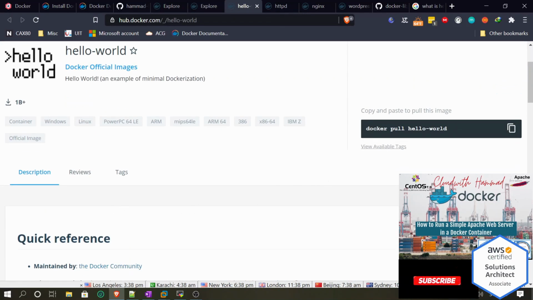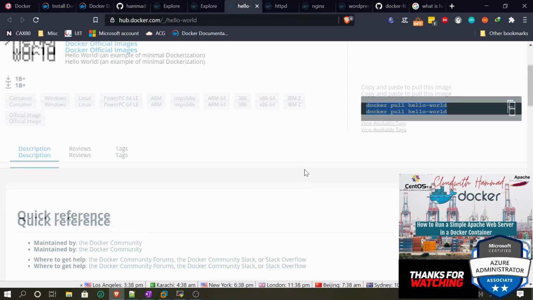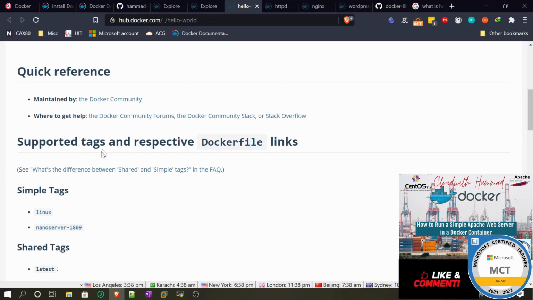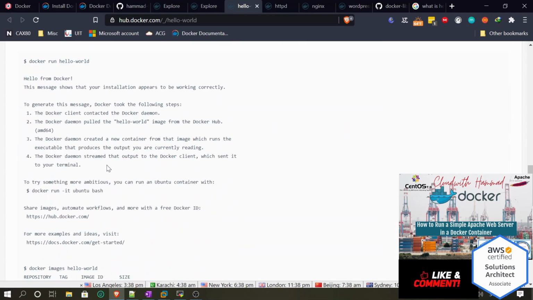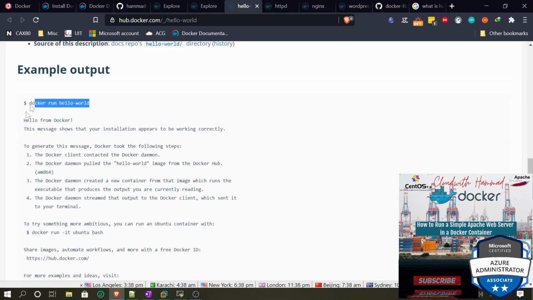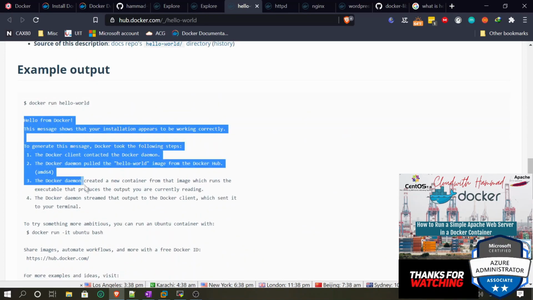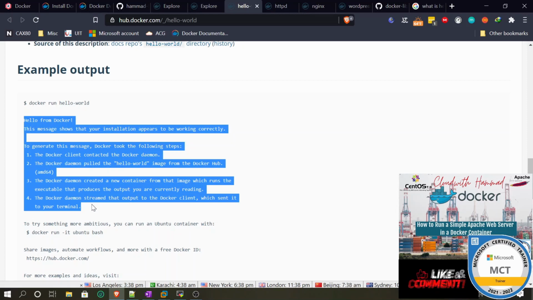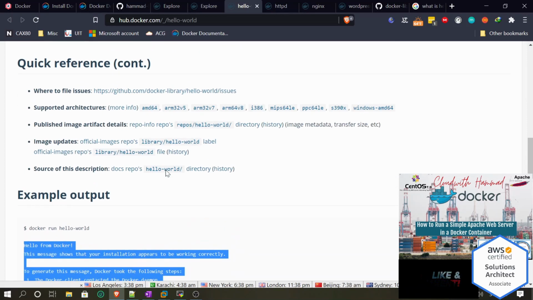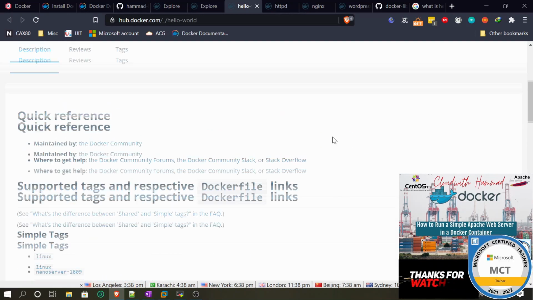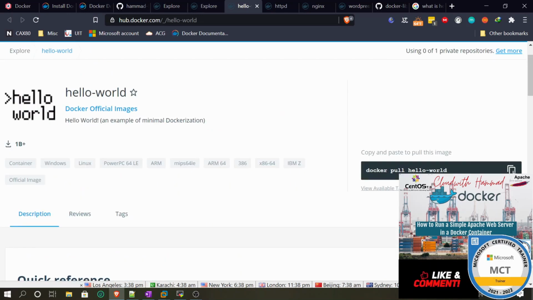You can pull the image by doing docker pull, and you can also look at all the details about the images here. This is how you would run it. It would show up as hello world. That means it will pull the image and load it onto a container. So first thing first, we'll just do a docker pull for you to see how to pull an image. This is the first time we're pulling the image.